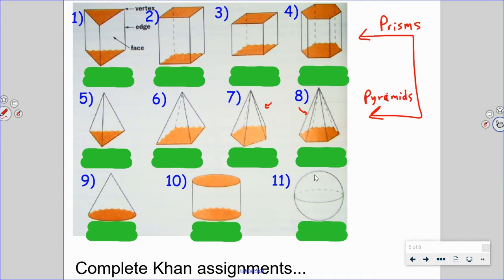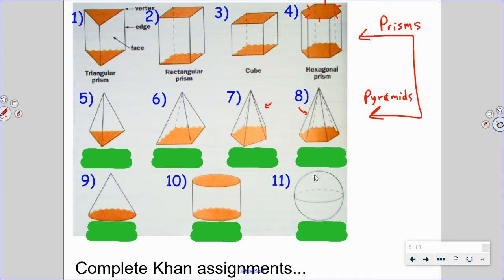And so number 1, because it's a prism with a triangular base, we would call that a triangular prism. Number 2, because it's a prism with what appears to be a square or, hard to tell, rectangular base, we'll call it a rectangular prism. Number 3, of course, would be a cube, all faces being square. Although on my screen it looks a little squashed, I think we did a pretty decent job of showing those are all square faces. And number 4, each of those bases, 1, 2, 3, 4, 5, 6, that is a hexagon and thus a hexagonal prism.